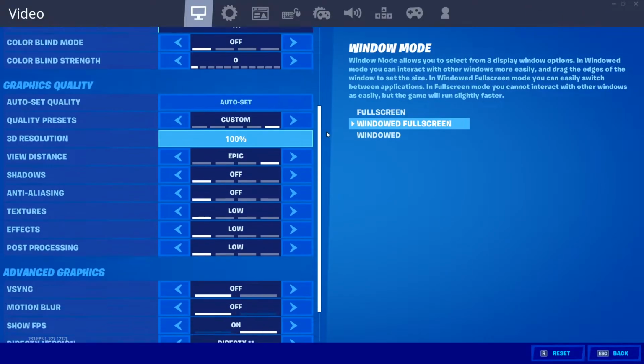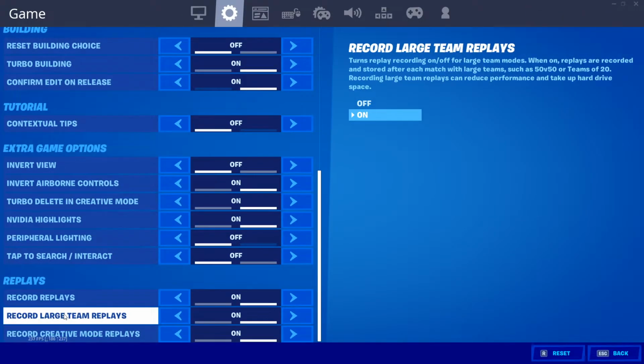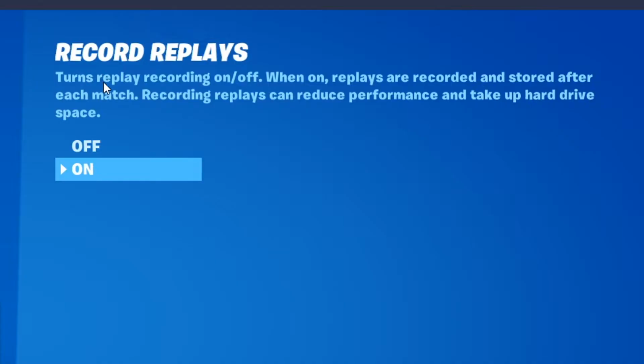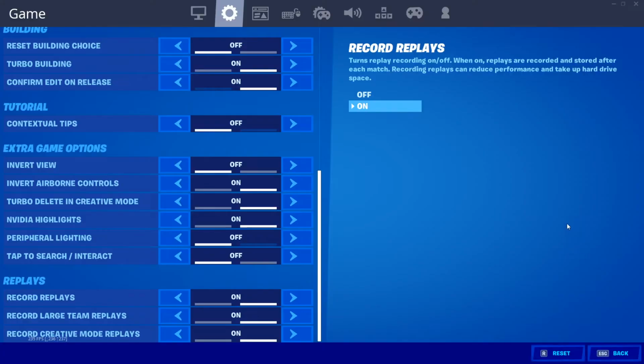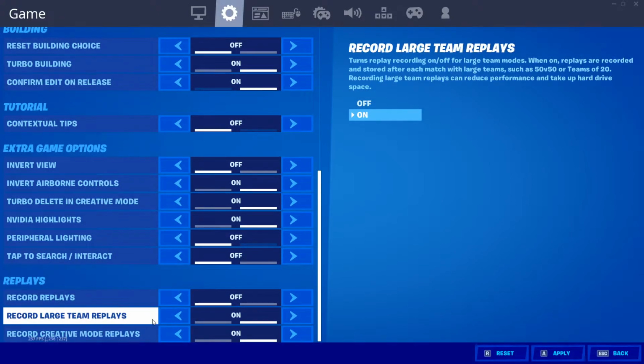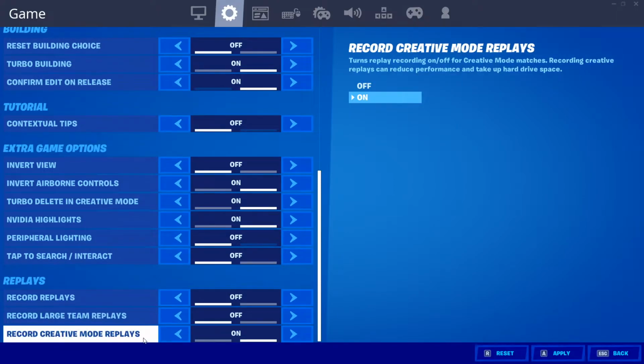As you guys may know, you probably experienced FPS drops, and the reason for this is that this season they've made it so record replays take up so much performance on your PC. As you can see here, turning replay recording on or off: when on, replays are recorded and stored after each match. Recording replays can reduce performance and take up hard drive space. So if you run out of hard drive space and you notice FPS drops, turn off record replays, especially turn off these two. You probably don't need these unless you're a big Team Rumble player and you love Team Rumble. Turn that off, and creative too, unless you want some creative replays.